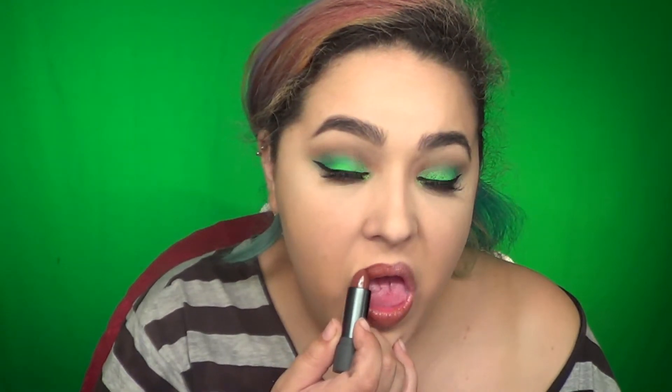Then I'm gonna go in with basically a chocolate mocha-looking color. It's not super dark — actually this is called molasses. Not necessarily the color of molasses, but I appreciate the effort. It kind of goes with this look and doesn't overpower it, since we do have that bright bright green. So that is the finished look!